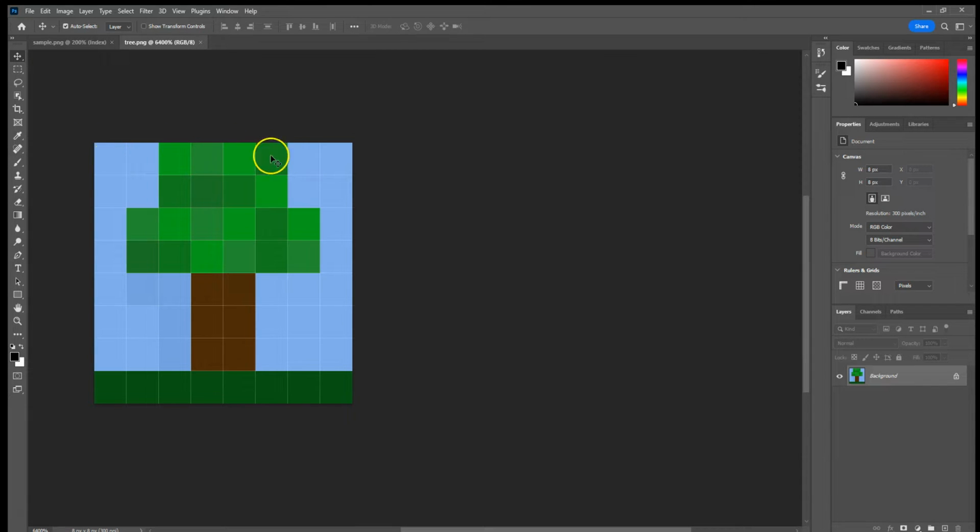Now, each of these blocks, each pixel, can only ever be 1 color. I can't take a pixel and cut it in half, for example, and do a half pixel that's maybe green and blue. No, it all has to be 1 color. So whenever we're dealing with pixel art, each one of these blocks is always going to be 1 color. And of course, because it's 1 color, that does restrict you a little bit in certain things that you can do.